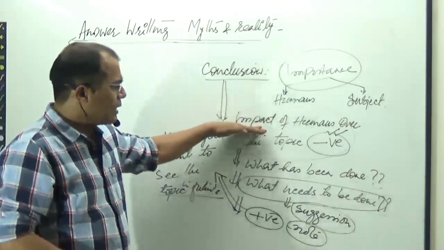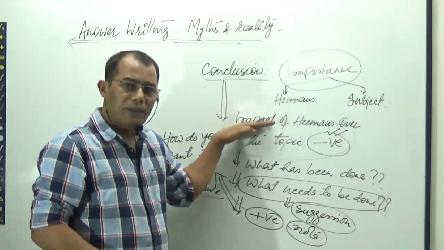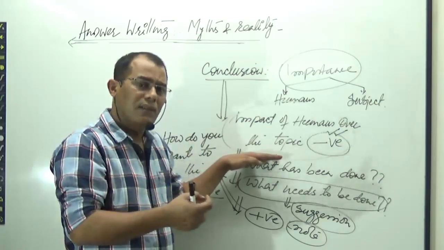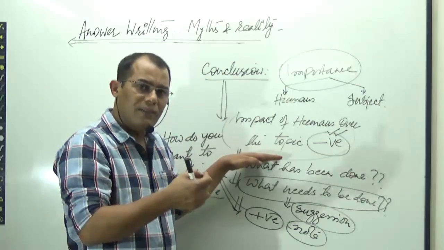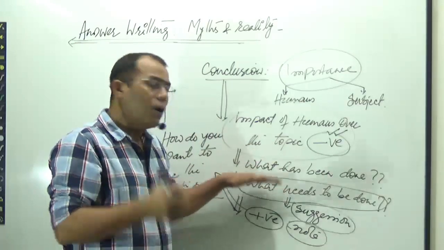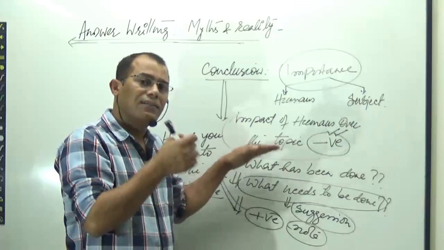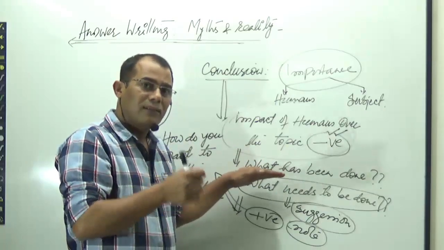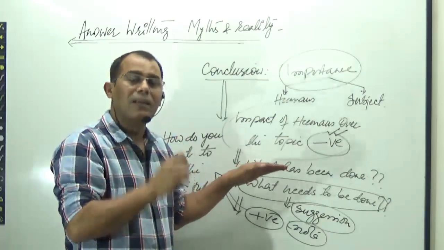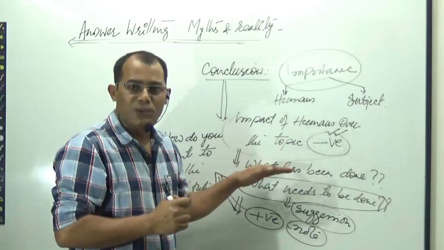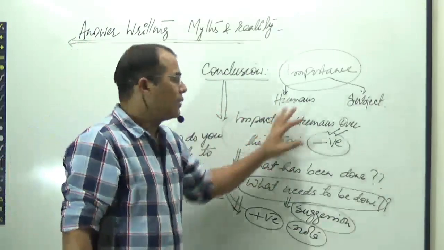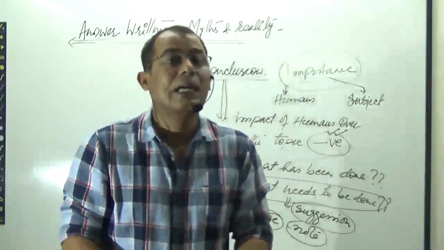Now, like for example, if you're talking about the temperature, you highlight global warming. You talk a little bit about Kyoto Protocol, though, various measures at national and international efforts have been taken. For example, Kyoto Protocol and all, you give certain example, then you come. However, it is not sufficient unless until international efforts are properly given. But, with the concerned citizens, individuals, civil society and international institution, we are definitely going to fight it out. So, that is how all the four parts can be brought into, let's say, 10-15 words. That will take a lot of time. That needs a lot of practice in mind.